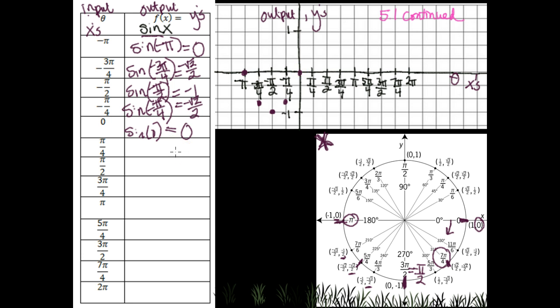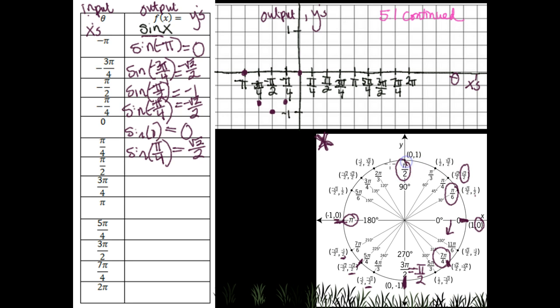Then what is the sine of pi over 4? So for the sine of pi over 4, we go to the unit circle, and remember, pi over 4 is the angle. What is associated with that? Root 2 over 2. Notice that I'm not doing pi over 6. I'm just choosing these, and these will be fine; we can use these each time. I could do the sine of pi over 6, which is 1/2, right around here, halfway between. But I'm not going to, because this is enough. I have enough points to graph.